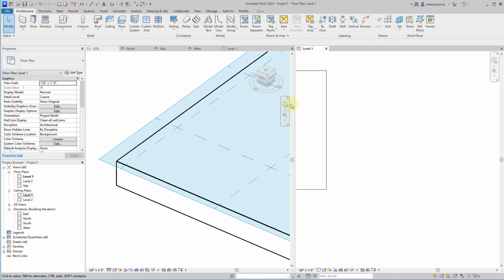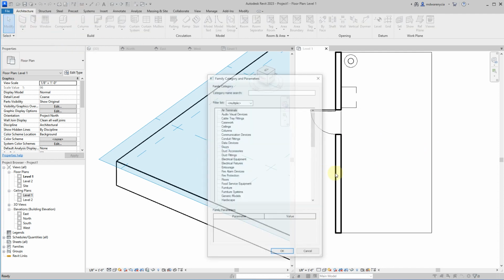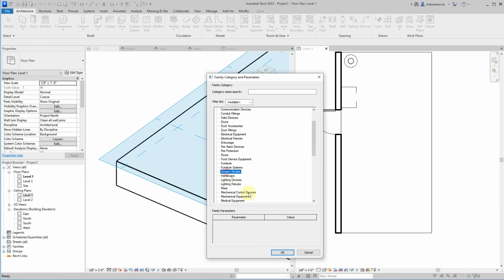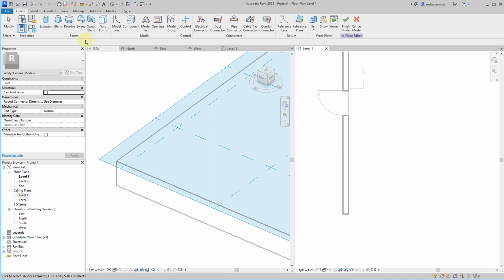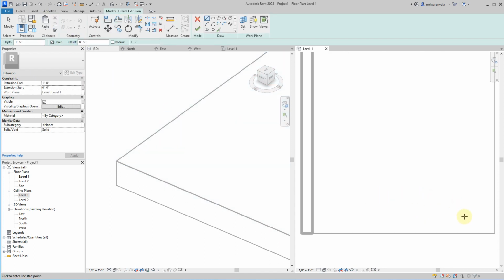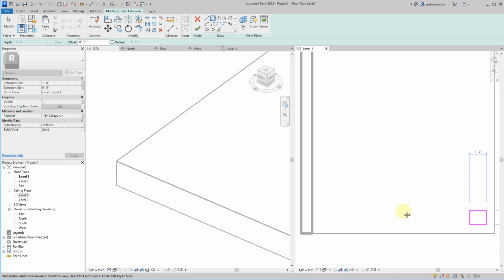Let's go to my level 1, and component, model in place. Again, I'm just going to call this a generic model. What we'll do is start with an extrusion. Okay, those settings are fine. And then I want a small box right here.